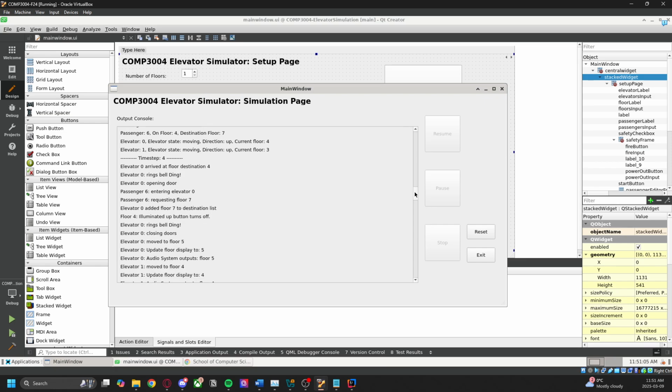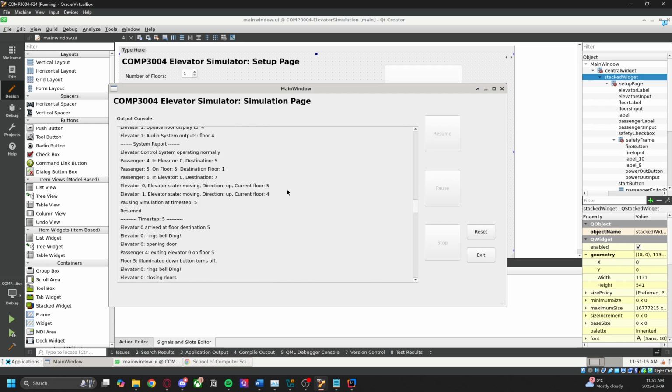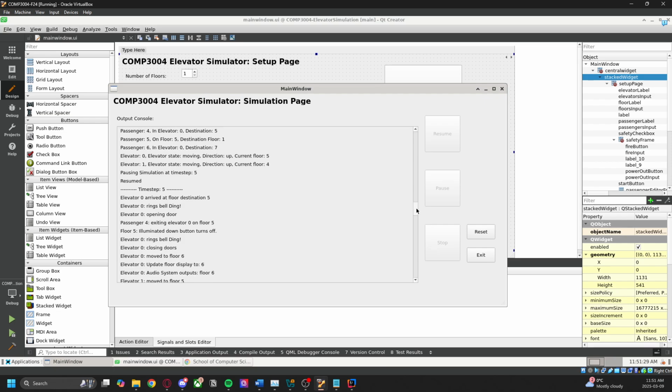It moves there. The elevator has arrived at floor 4 and collects the next passenger. The passenger inputs their request, and the elevators begin moving on their situation. So now we can see passenger 4 and 6 are in the same elevator together with different destinations, and the elevator will continue moving in its given directions. Elevator 1 here will go and collect passenger 5 at some point.